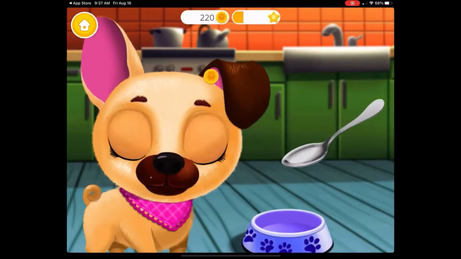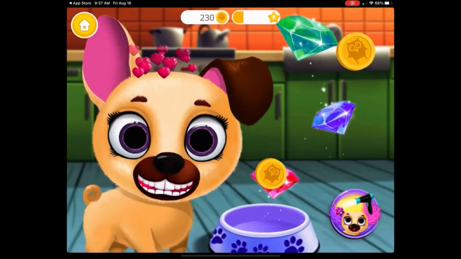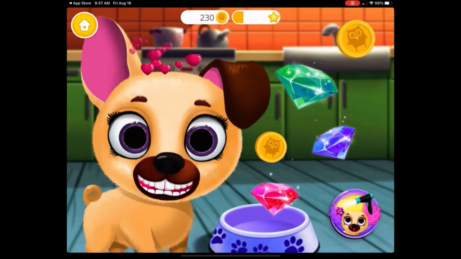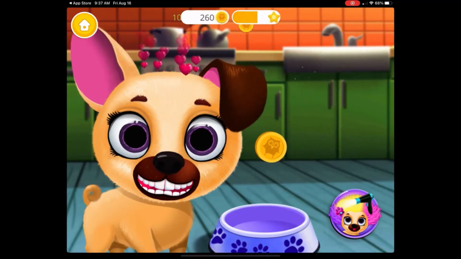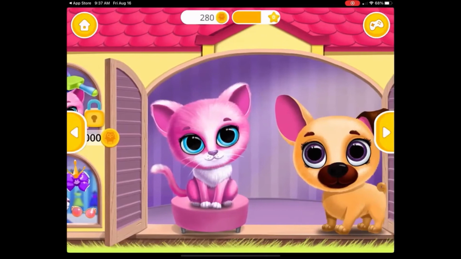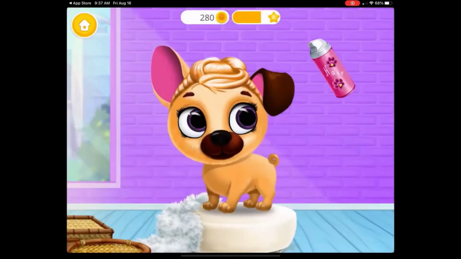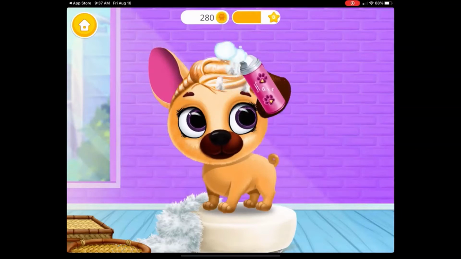A little bandana. Yeah. Look at how happy she looks. The hearts. Oh. Are the hearts coming from her head? Yeah. She looks so happy. Woo! Hair styling time.